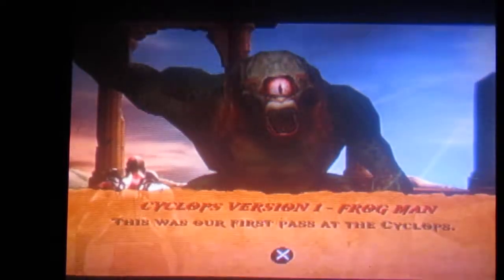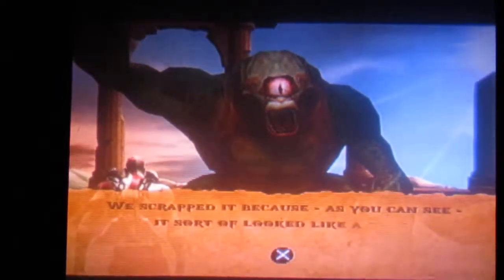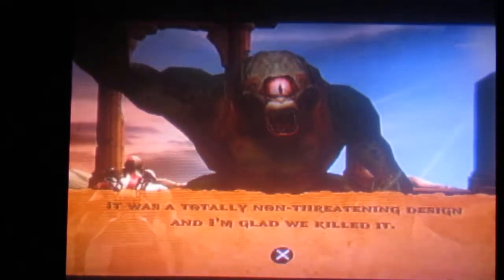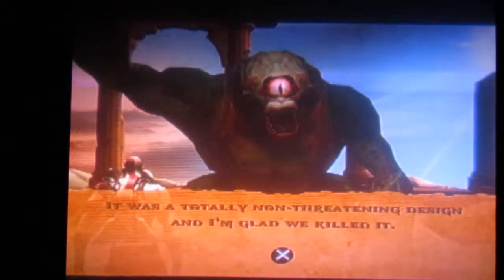This was our first pass at a Cyclops. Distracted because they could see, it sort of looked like a frog. It was a totally non-threatening design, and I'm glad we killed it.